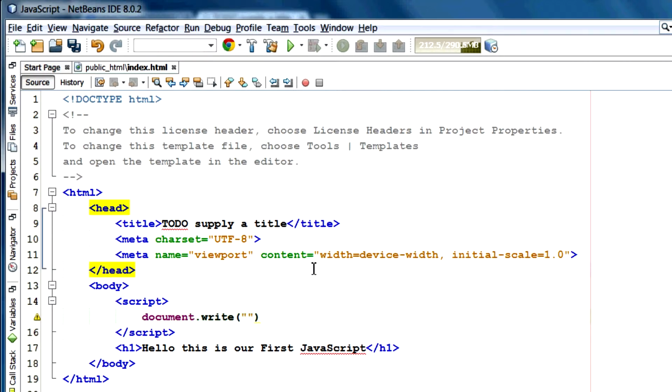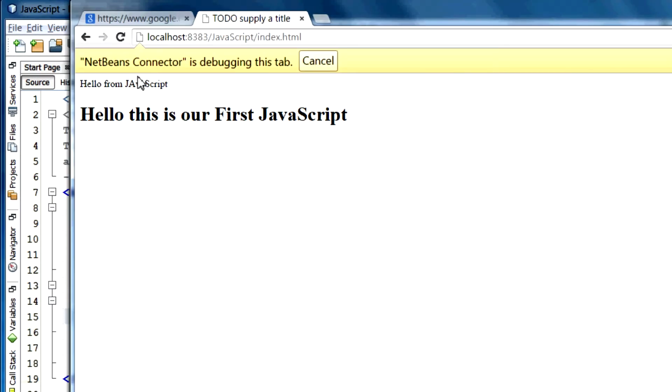So in here we're going to write, before the header. Actually, wait, we should write something else. Hello from JavaScript. I think that's better. Close parentheses. I'm going to hit save, and we see this is written from JavaScript.